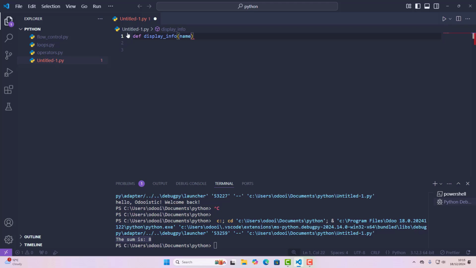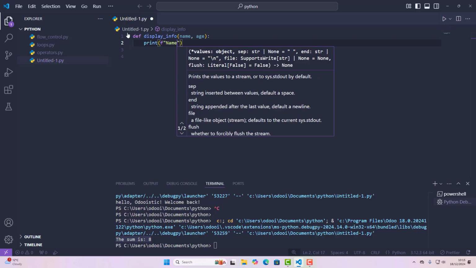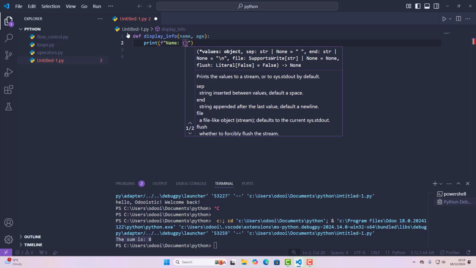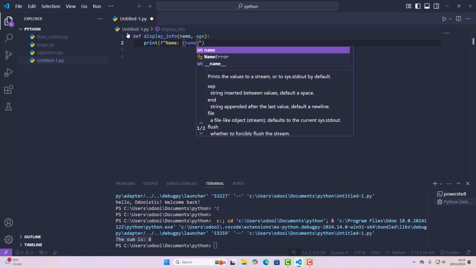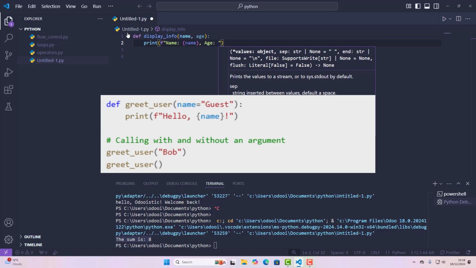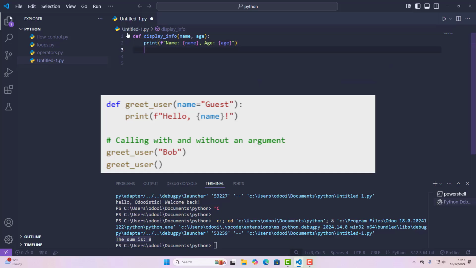And name is the first parameter, and then age is the second parameter. We print name, and then we call it name, age, right.